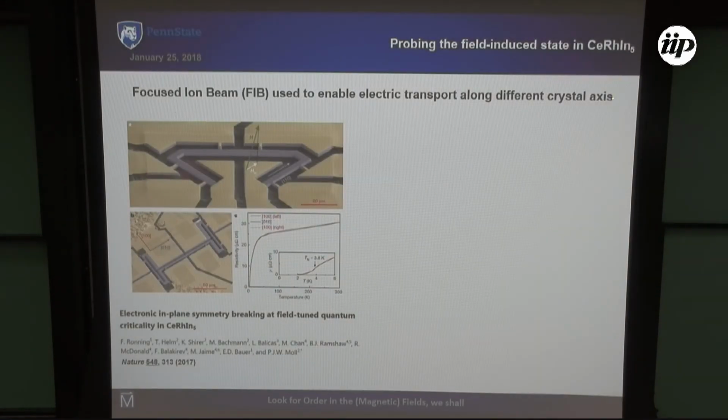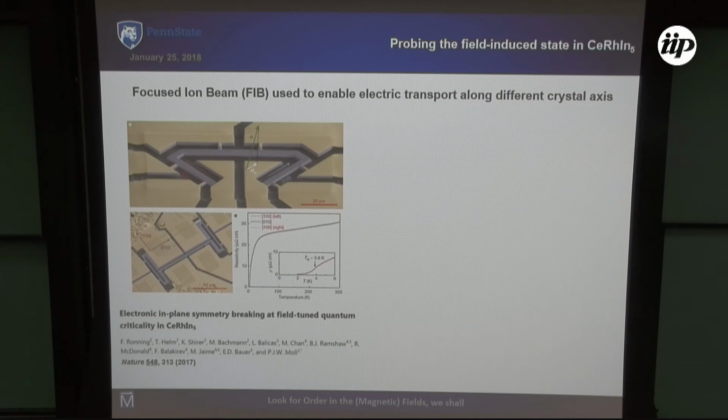Philip Moll and collaborators did some cute experiments recently on this material. They took a sample, just a nice single crystal, and cut little bars using a technique called focused ion beam. These bars, as you can see here, the scale is about 20 microns here, maybe 50 microns over here, and they can now measure the electrical properties along different crystallographic axes. The Z-axis comes out of the plane, and this is the 1,0 axis in the AB plane of this tetragonal material. This is the 1,-1,0 axis in the plane.